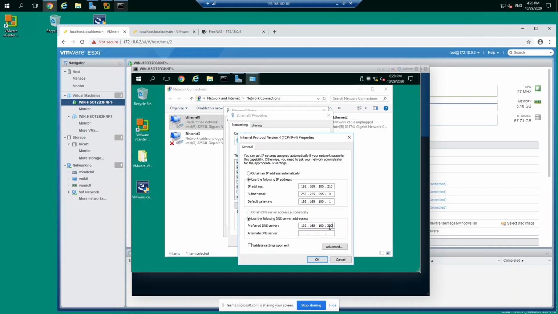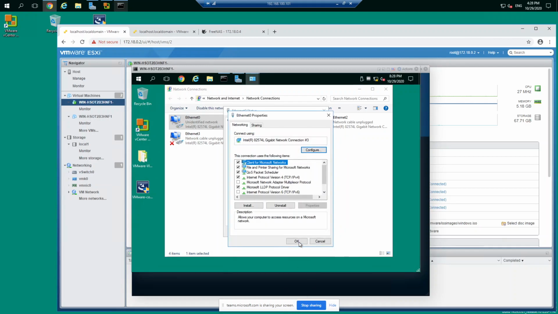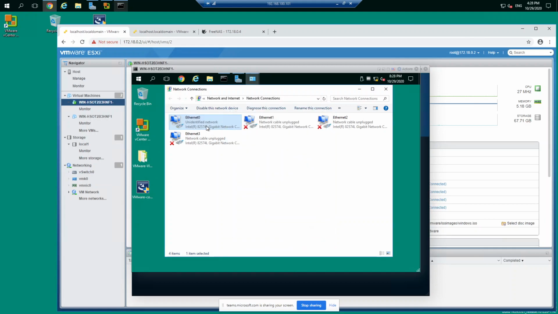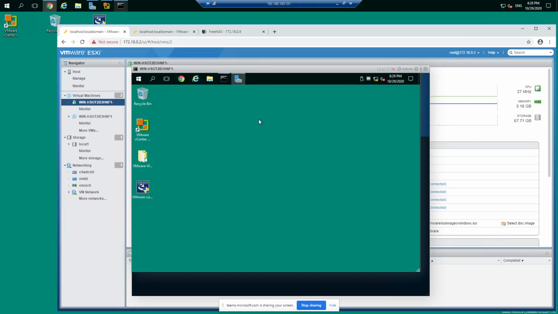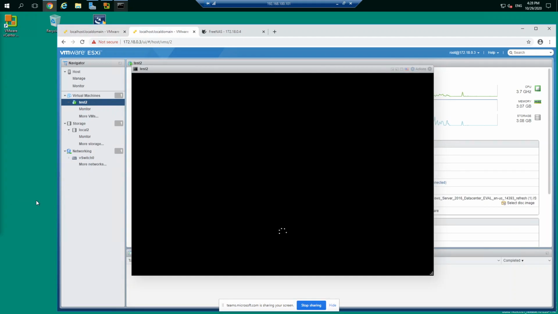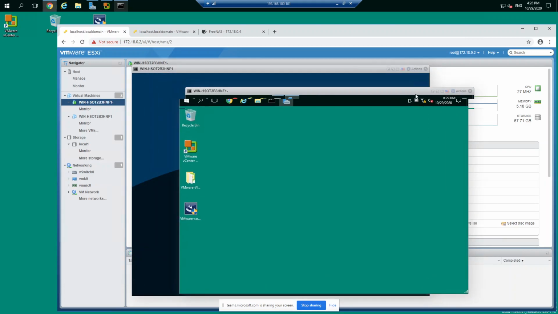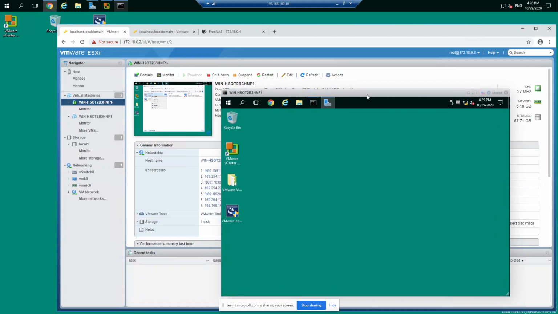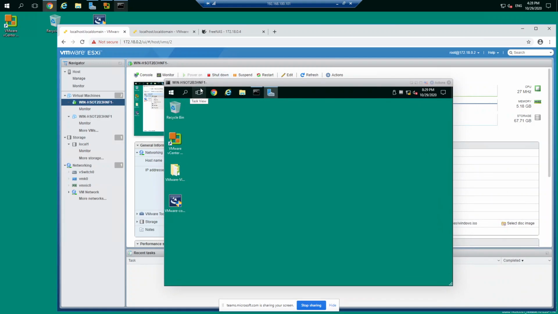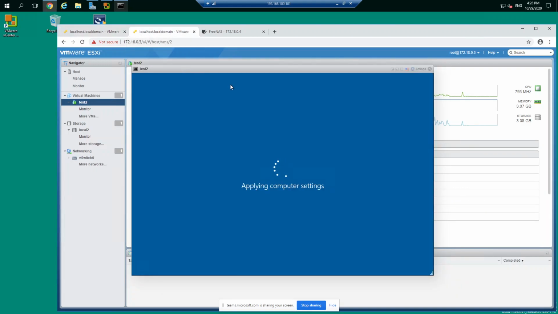So 192.168.100.220, that will be my DNS server. I'm gonna say OK, gonna close. Just in case, I will disable it for a sec, and I will enable it back. And then all will be okay. So on my other side, the DNS has been done, and it's now rebooting. So I'm expecting this computer to get back. So this one and the other ones, they will communicate and work together. We need to change the name of this guy too. It's fine. We will change it. No worries. We'll fix all of this.